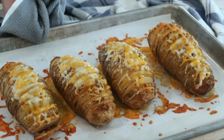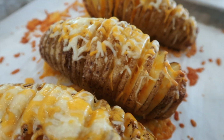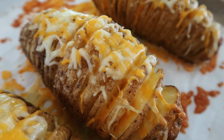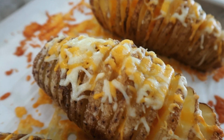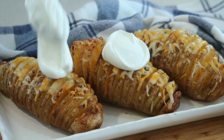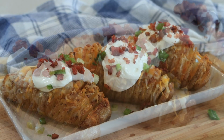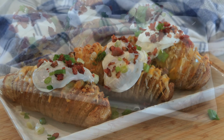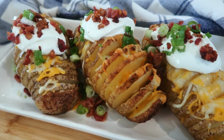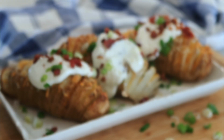All right, here are my Hasselback potatoes. They're loaded with cheese and have all kinds of crispy and thick layers of yummy potato. We love to top this with a dollop of sour cream, some bacon bits, and some chives or green onions. These potatoes are the perfect side to just about any dish. They're super easy to make, they only take a few ingredients, and everyone loves them.